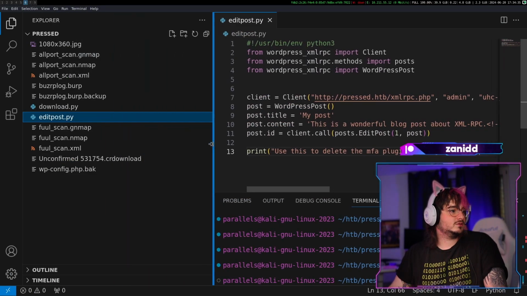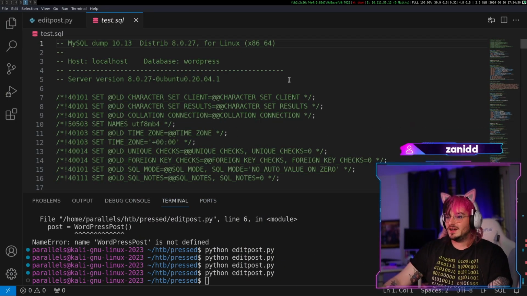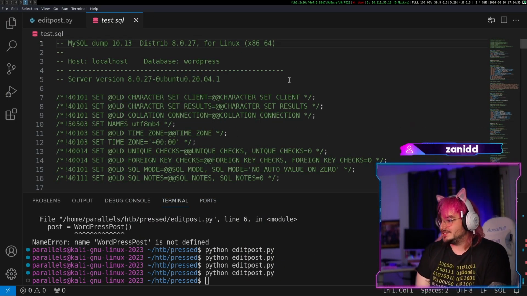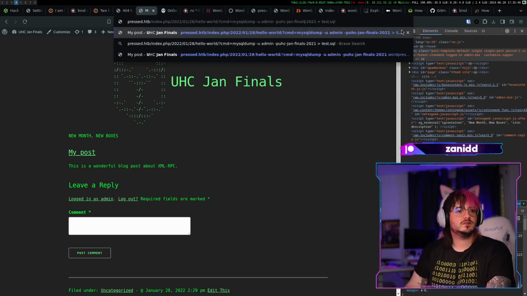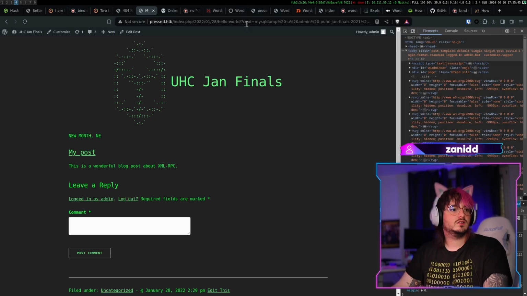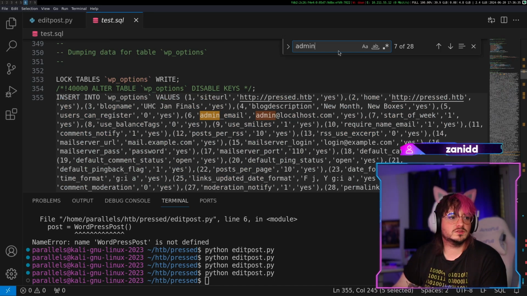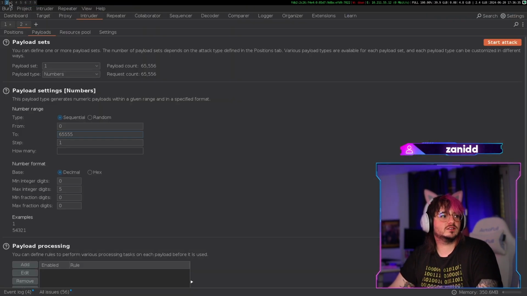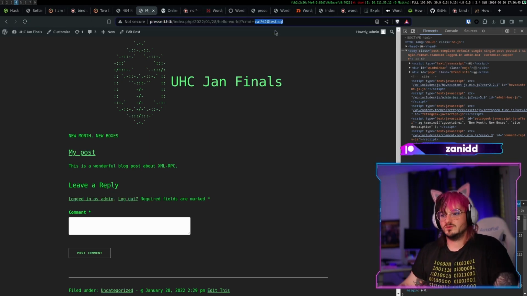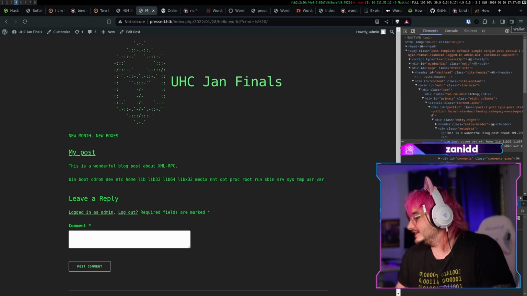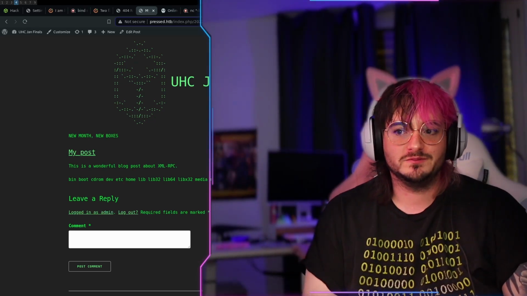Where is it? Yes, keep it. Come on, it's a VM. Chill out. And here we have the SQL file that is generated, just the database of WordPress. So let's do an all databases, and then let's look if it worked. Cat test. Okay, it's empty. Didn't work. We would need a way to escape the WordPress world that we're in, which we more or less have here. We can execute commands, but sadly we're all out of time for today, which means we will see us next time, whenever that may be.